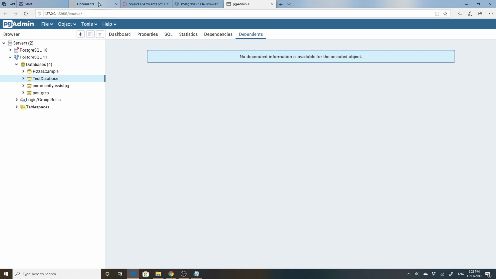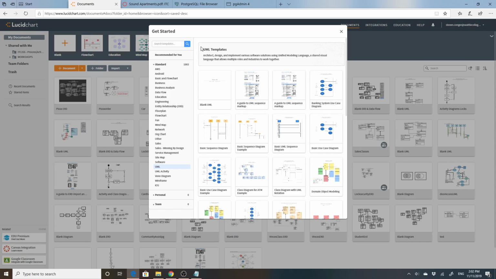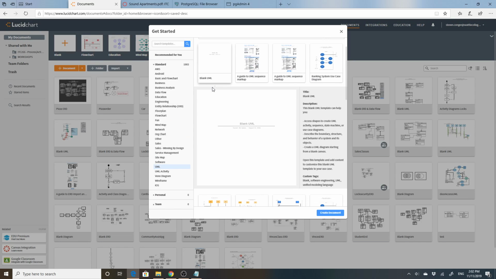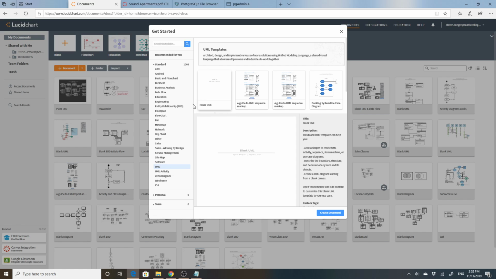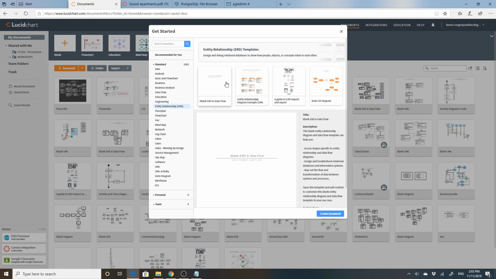Although actually first, I would do this in Lucidchart. So I am going to create a blank ERD, not UML. Let me close that. A blank ERD.